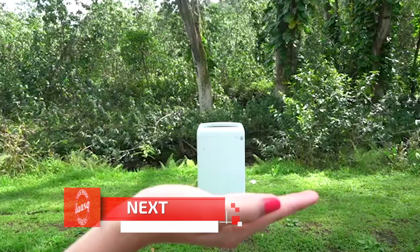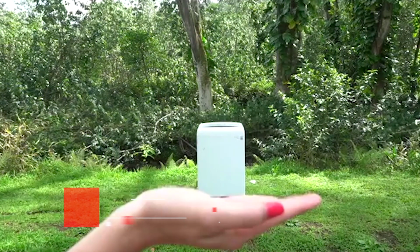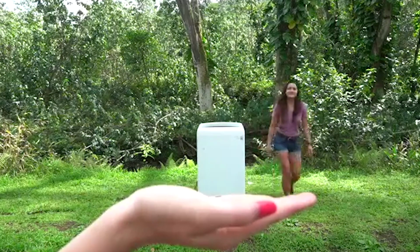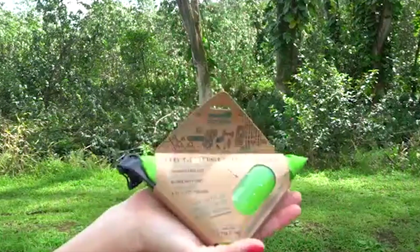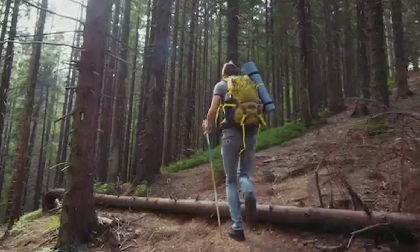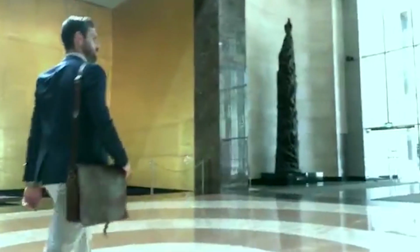Imagine a travel and camping washing machine that fits in the palm of your hand. Turns out, this one is too big and needs electricity. Introducing the new Scrubber Wash Bag Mini, the world's smallest washing machine for socks and jocks, or a t-shirt. The Scrubber Wash Bag Mini is perfect for ultralight hiking, camping, holiday travel, and business travel.